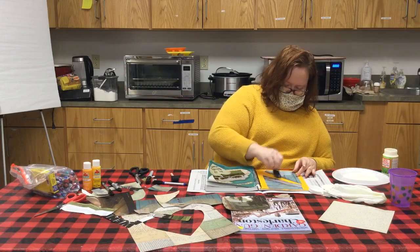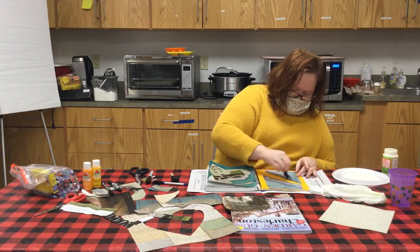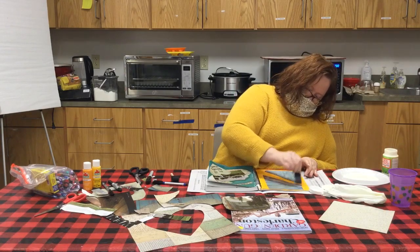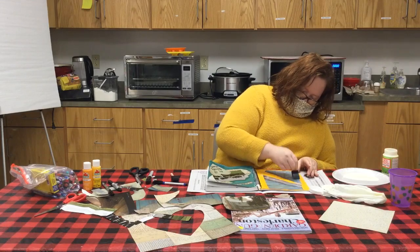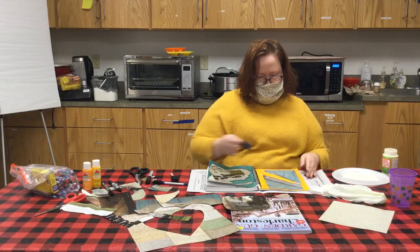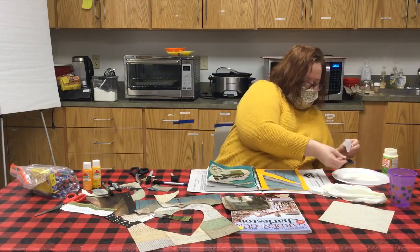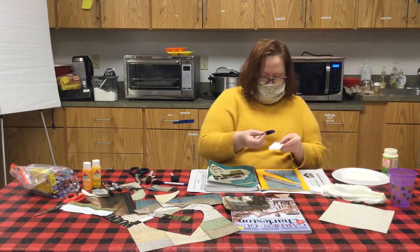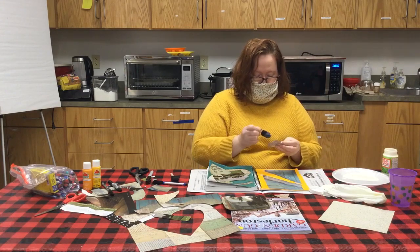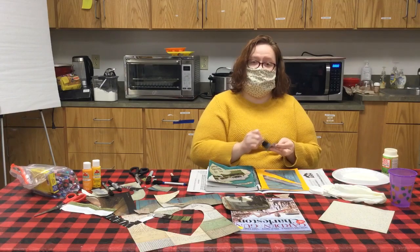And I'm just going to continue to layer my paper down, just like so, until I get it exactly how I want it to look. And I will be back in just a moment to show you what it's like once it's down and dry.